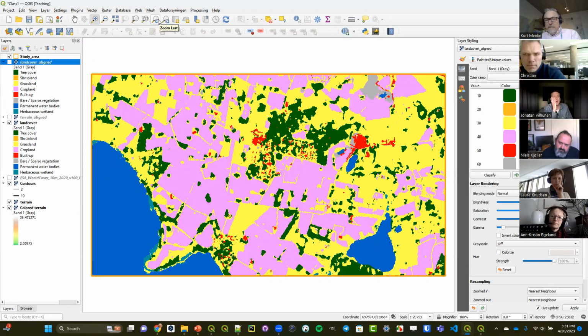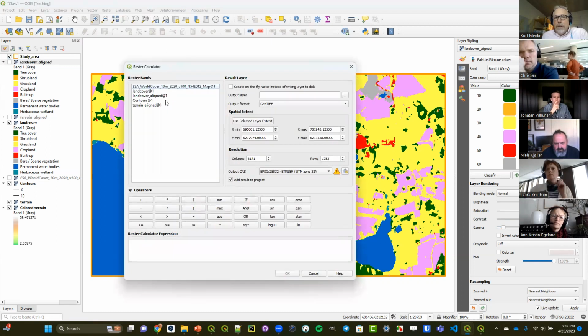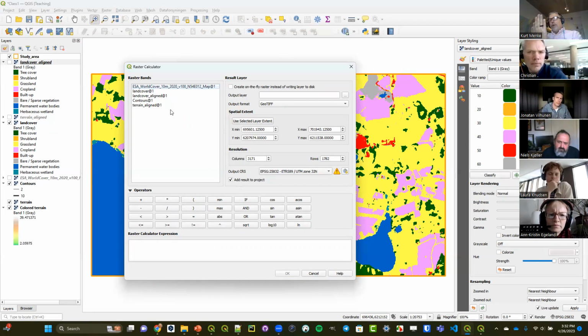Do you mind reminding us why we're aligning them? Is it that the raster calculator needs them to be exactly the same? Yeah, exactly. Next week, the next stage of when we get to the real analysis, we're going to be using the raster calculator to mathematically combine these rasters together. So we want the pixels to align so that we're adding one pixel to another. You don't want to be in a situation where one pixel is getting added to a junction of 2 or more pixels in the other data set. You want them to be aligned.